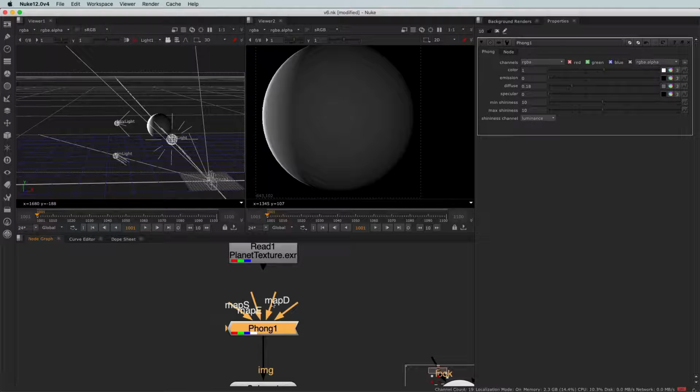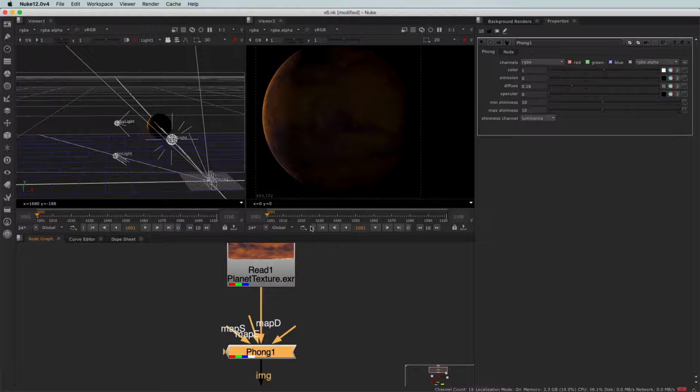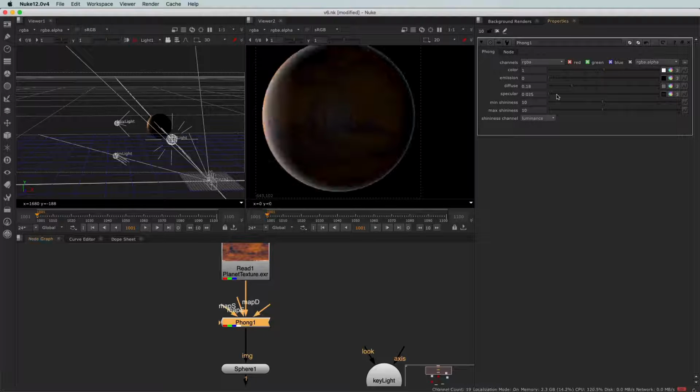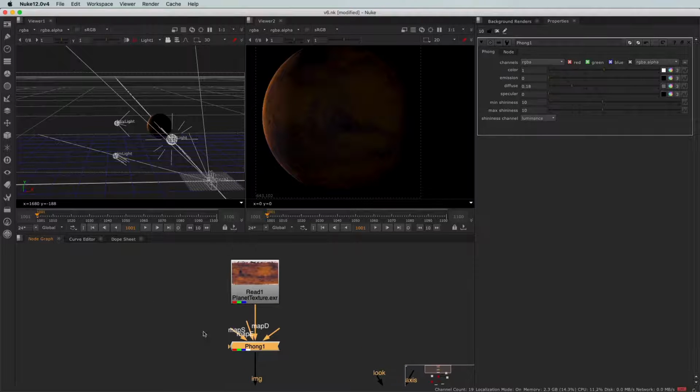Okay, so the color of the planet here should be plugged to the diffuse. So I will plug that here, and I will get more or less the same result with or without. So this is what I was expecting. This is great. Now, if I wanted to add some specular, I could. If I change the color, I could as well. This is great. But what I can do as well is combine maps within our shader.